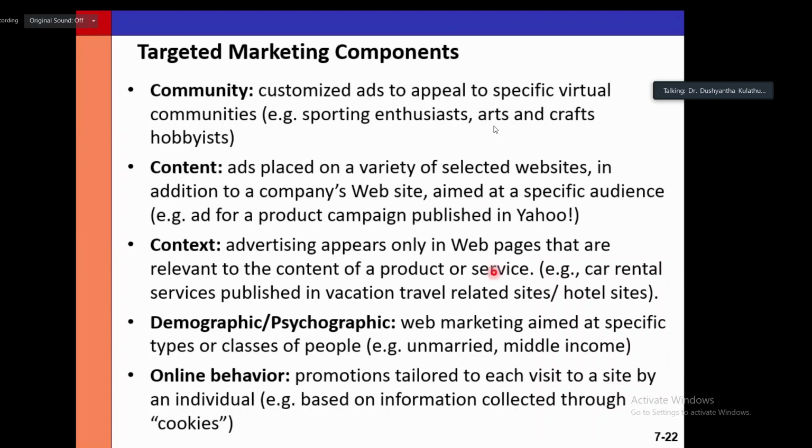Now we said that car rental companies can advertise in travel related sites. It can be the websites of, say, travel agencies, airlines, or hotels. Because car rental service will be essential or very important for travelers, the travel related sites are the ones which are more relevant for travelers. So then we can advertise there. So that is the difference.